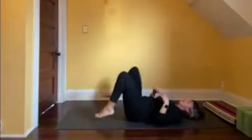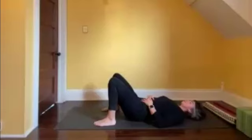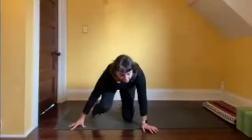uncross your legs, release your arms. Let's go hands back onto the belly, settle in, feel your breath. From here, we're gonna roll off to the side. Either side's okay. Press yourself up, and we're gonna come onto the knees.